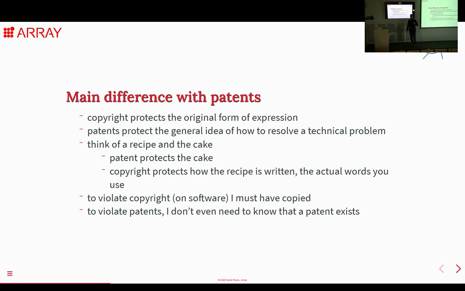One of the consequences of having patents is that you can violate a patent without even knowing it exists, because it protects the general idea and many can come to the same conclusion. Actually, it happens that many come to the same conclusion at the same time, maybe a month apart, with the same concept, unknown to each other. So violating copyright is difficult: you must copy, you must look into or disassemble and copy. To violate a patent is very easy, because you don't even know that you are trespassing on somebody else. So this is a general concept that must be taken into consideration.